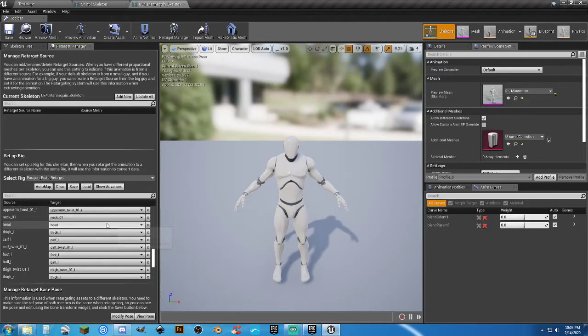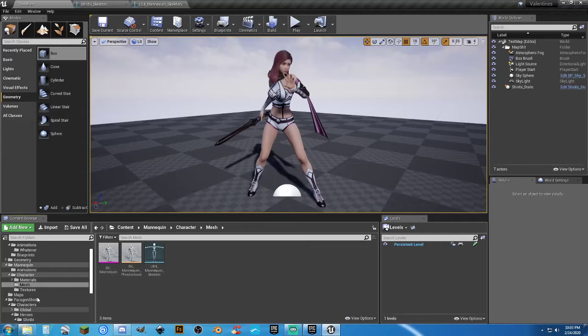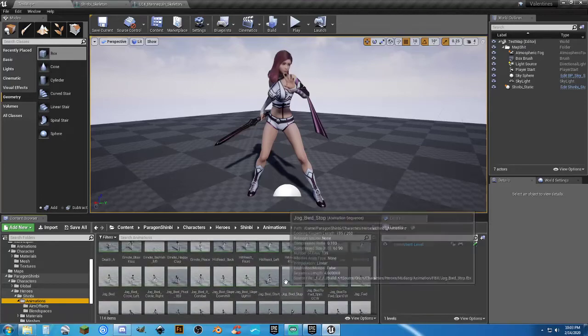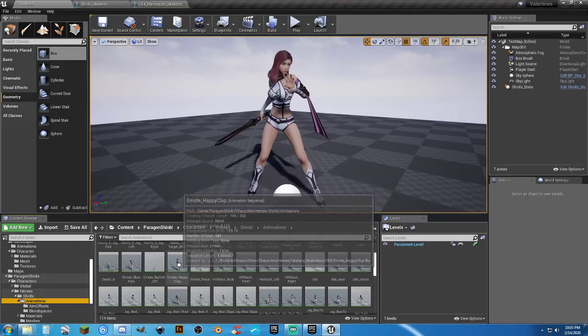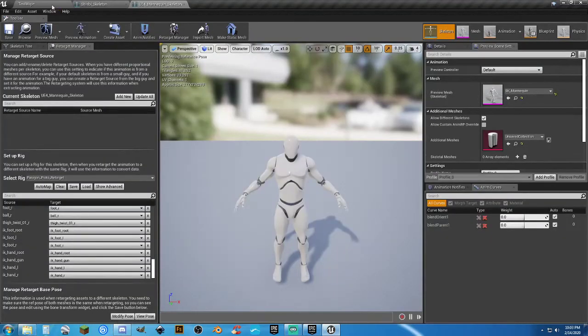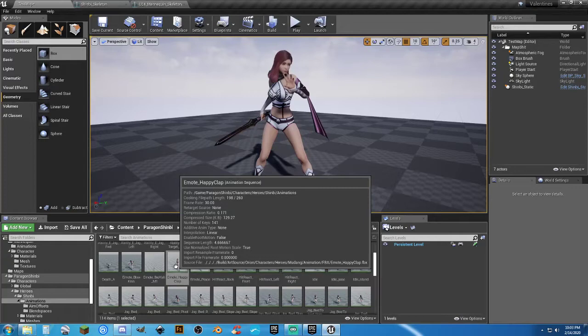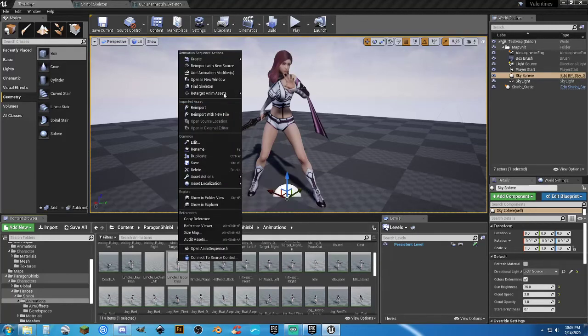It has been so long since I actually screwed around with these stupid animations. So let's try that. Now let's see what happens. What was this one here? Alright, that one's fine. Emote happy clap. That sounds like a disease. Man, I got the happy clap when I went down to that bar. Alright, click on the right thing, you dumbass.